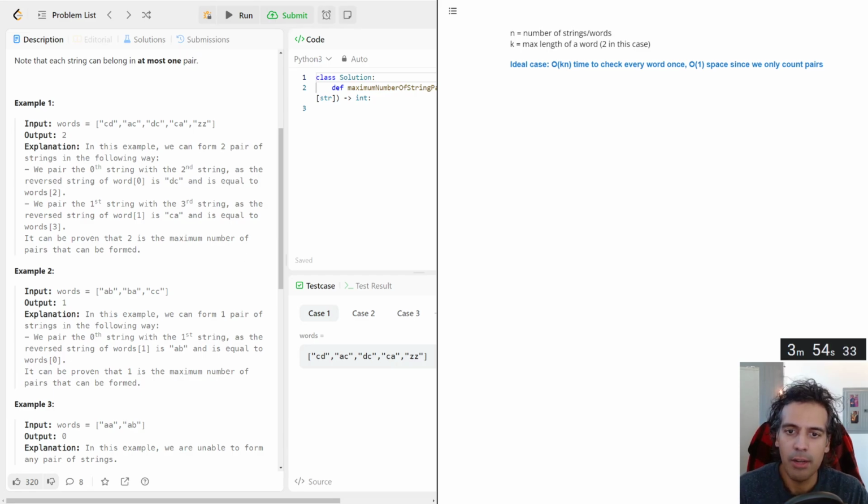So let's talk about ways we could approach this. I think the one that's jumping to my mind first is just some sort of hash map or table. So let's call this hash every pair. For every word, place in hash map. So how do we want to check if a pair exists?